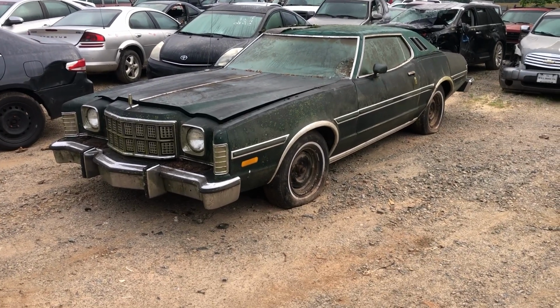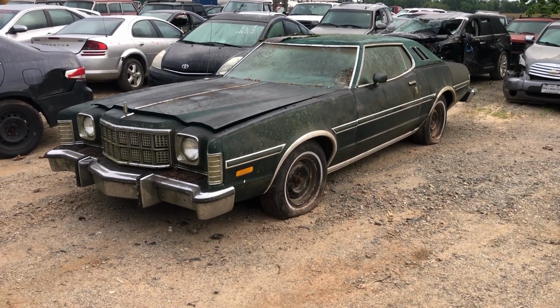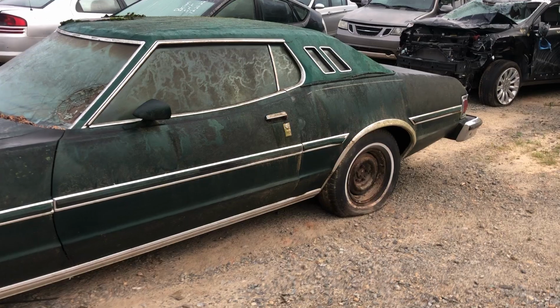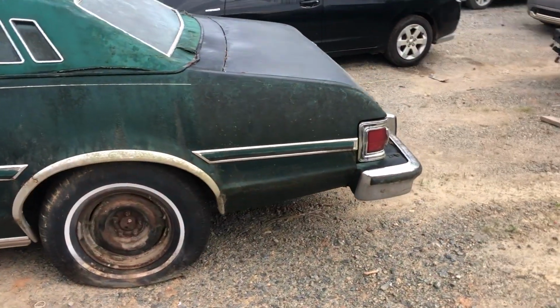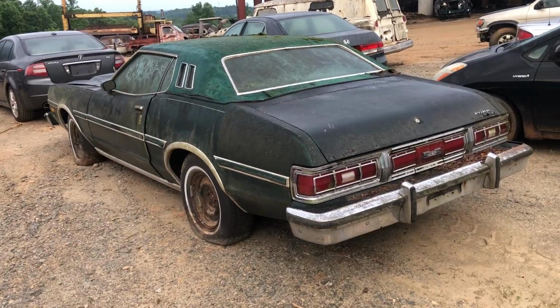All right, everybody, I have something really cool here. This is a '76 Ford Elite. I dragged this out of the woods last week. This thing is awesome. Great big two-door coupe. I think Ford made this car to go after the Cordoba.